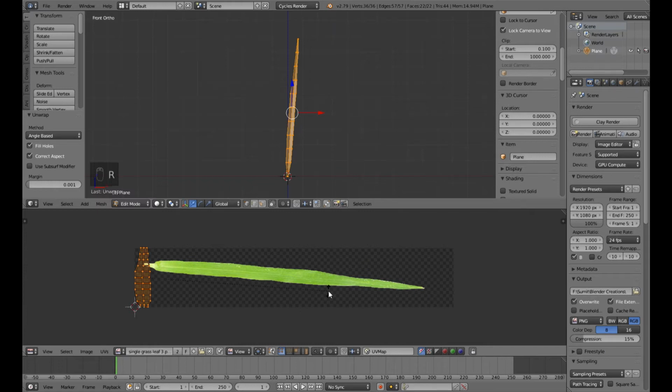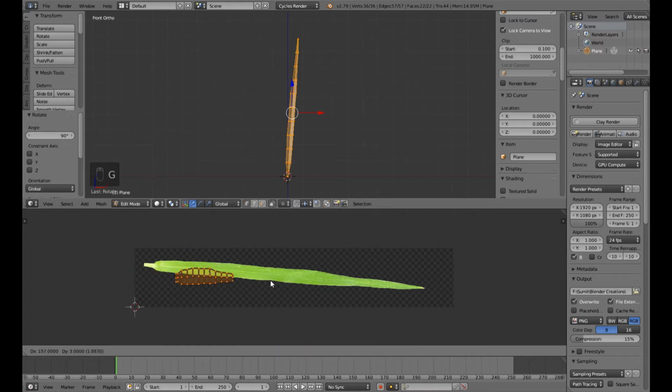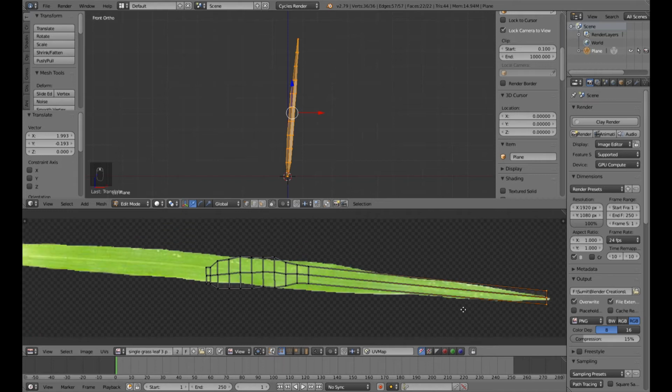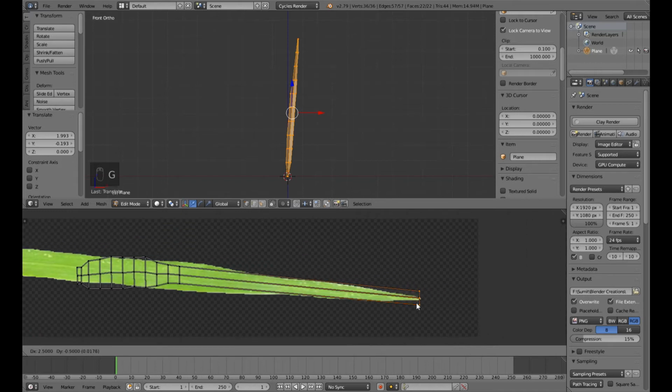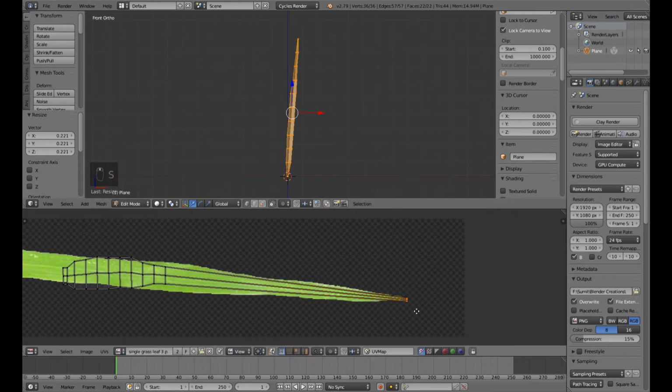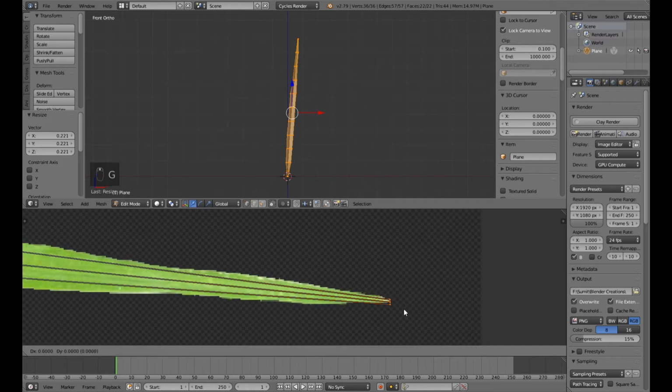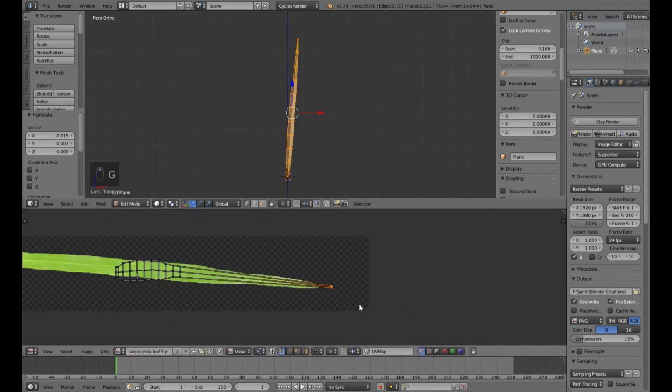So the first one I will be rotating it to 90 degrees and then move it by hitting G around the center, and then select each and every vertex here, move it by pressing G and hovering my mouse over the area where I want my vertices to be, and then scale it down so that it gets aligned properly with my background image.